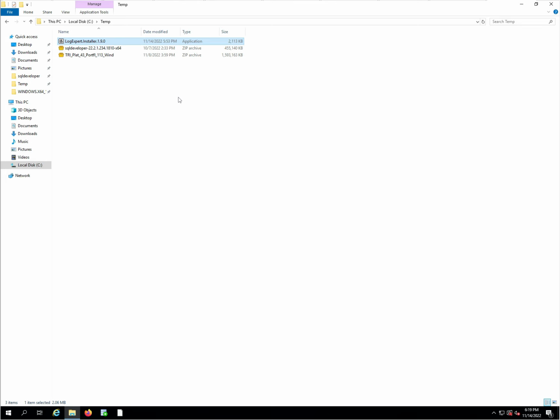Now I have already installed a couple other things. I've got my Log Expert installed, which is a wonderful utility for tailing and looking at the server logs. And then SQL Developer I've already installed and configured in order to connect to the database, verify my connectivity passwords, that sort of stuff here before I get an installation.